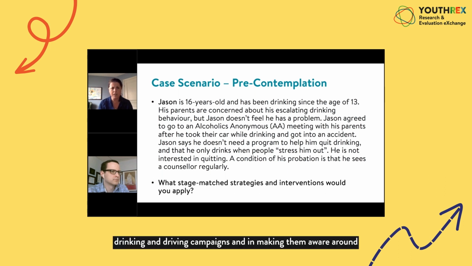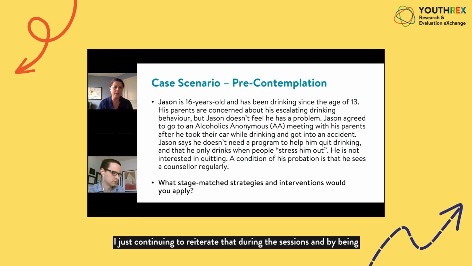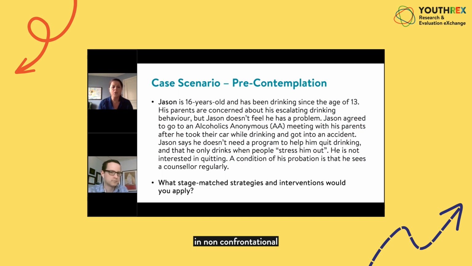And to educate and also use social liberation, like what's happening in the community around drinking and driving campaigns, and making them aware around the movement that this is dangerous, it's not okay, and just continuing to reiterate that during the sessions, but in a non-confrontational way, and making sure to avoid lectures so you don't cause them to get defensive or resistant, right? Mm-hmm.